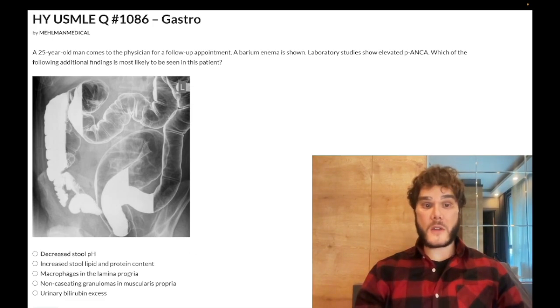Choice C, macrophages in the lamina propria, wrong answer. Very buzzy descriptor for Whipple disease caused by the bacterium Tropheryma whipplei, however the hell you say it. So 100% of questions, they're going to say PAS positive macrophages in the lamina propria. I didn't even write PAS here. Okay, so it's just, I mean, I don't really know what to tell you. It's a buzzy finding, but Whipple disease, bacterial infection, you can get miscellaneous findings. Apart from malabsorptive disease, you can get arthritis, you can get renal, even cardiac issues. It's not a high yield condition, but it's very buzzy. Some of you have heard of Whipple disease before. You say, oh yeah, PAS positive macrophages in the lamina propria. Wrong answer.